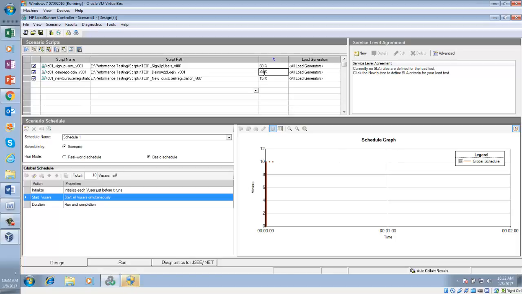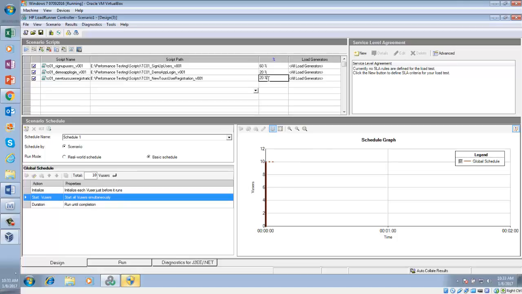Actually, this will be 20%, and that will be 20%. So that makes 100%, and out of 10 users I am using 6 users for sign up, 2 users for login, and 2 users for new tours user registration. Okay.